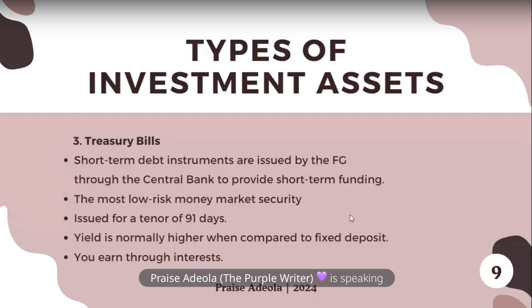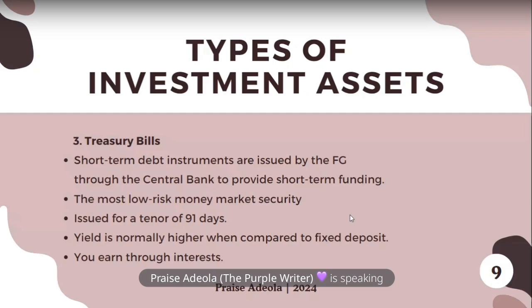Because they're going to make a lot of money through all these projects they're engaging in. It's going to generate a lot of money, and very, very fast. So within 91 days, because Treasury bill is 91 days, you're going to get your money, and you're going to get the interest on it back. The interest now is a lot higher. As of 2020, 2019, the interest on Treasury bill was around 3 to 4%. But currently, guys, the percentage on Treasury bill is 17%.